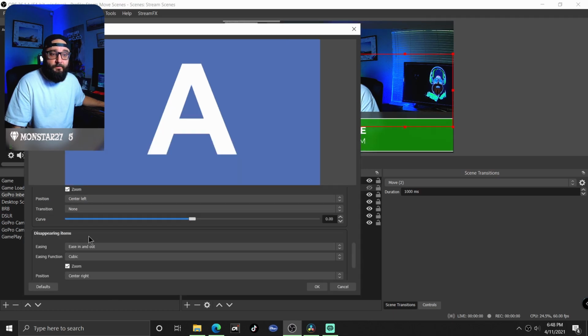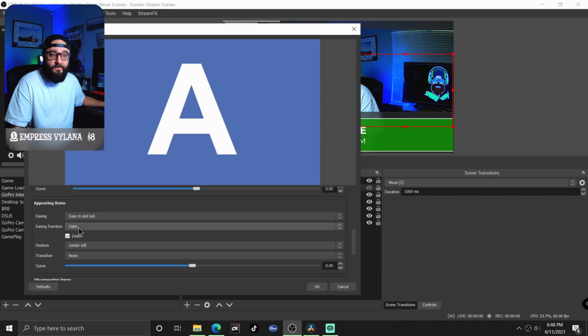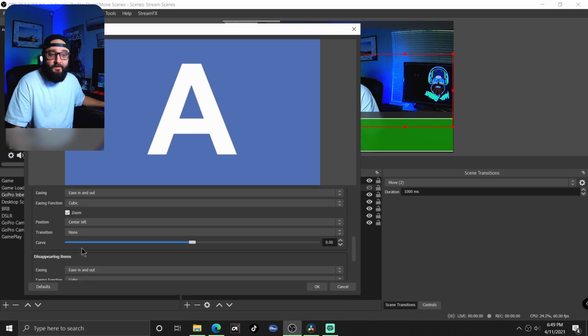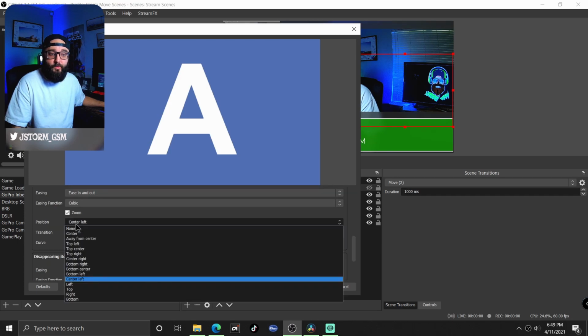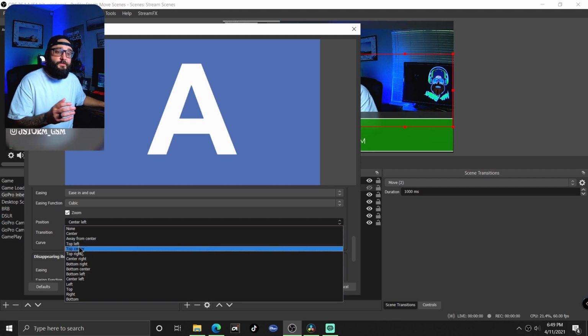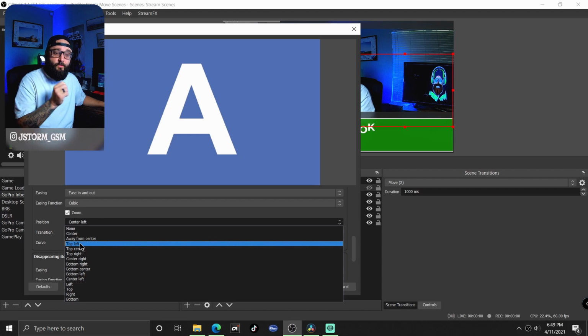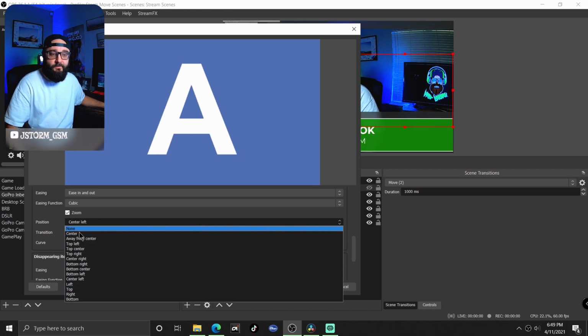So go ahead and make sure each one of these are set the same to how you want the easing function to be. Or maybe you don't want to have an easing function, you just want it to fade away. And then you can also set the position of where you want those appearing and disappearing items to go. Maybe you want them to shoot straight up or out the side or just fade back into the distance in the center. You can click all of that right here.